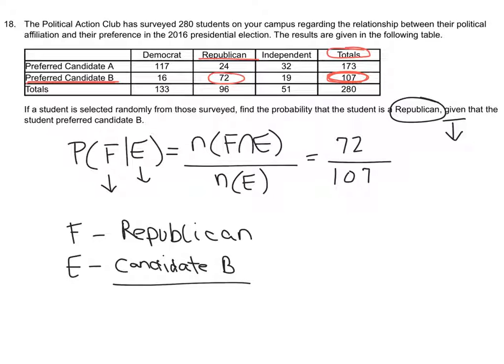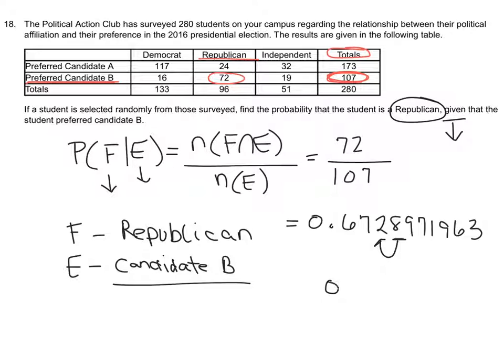But I want to write this probability as a decimal rounded to 3 decimal places. So I'm going to take my calculator and divide 72 by 107. When we do that calculation, we'll get a decimal of 0.672897193. We're going to round to 3 decimal places, so I'll identify the digit in the 4th decimal place, which is an 8. Since 8 is greater than 5, I'll round the 3rd decimal place up to 3.